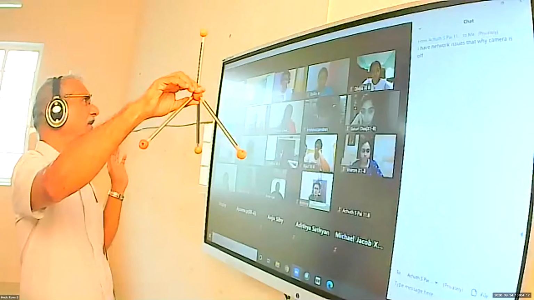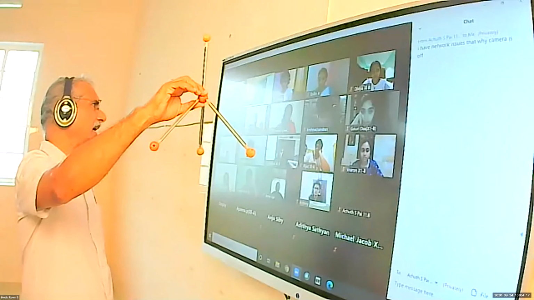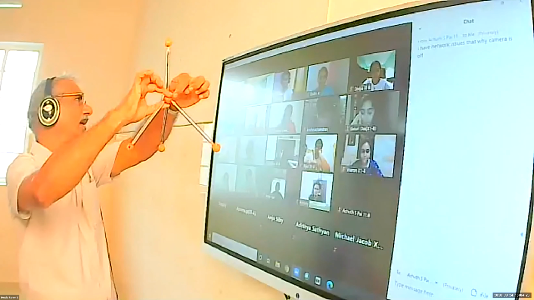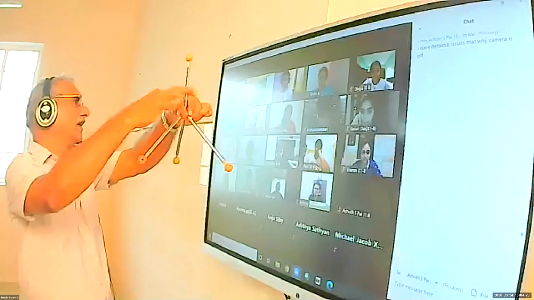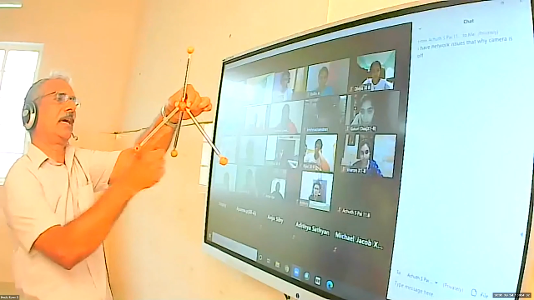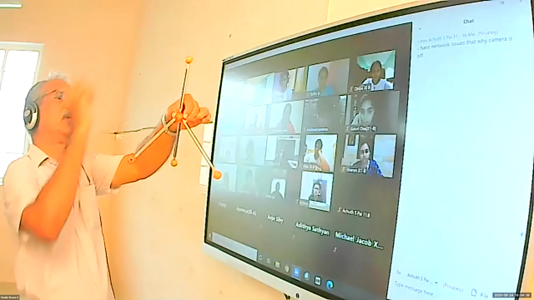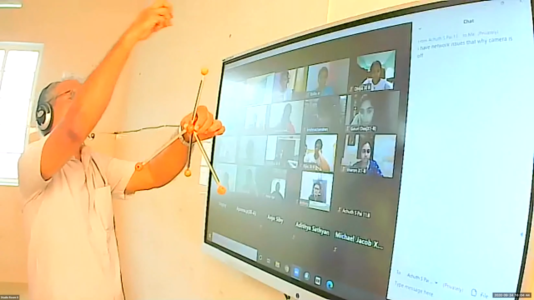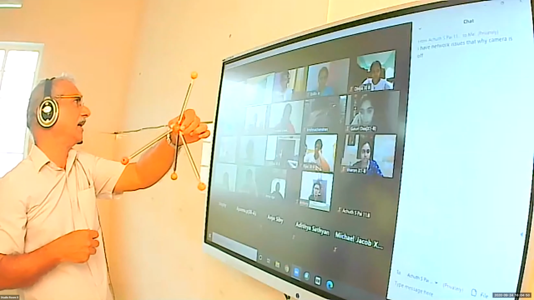This picture should be there in your mind when you speak about the tetrahedron. It is not a planar molecule. It's a three-dimensional figure like this. This is the atom undergoing hybridization, the central atom that is undergoing sp3 hybridization. One sp3, second sp3, third sp3, and the fourth. The sp3 orbitals will be overlapping with the orbitals of the other atoms, and the resultant molecule will have this shape.